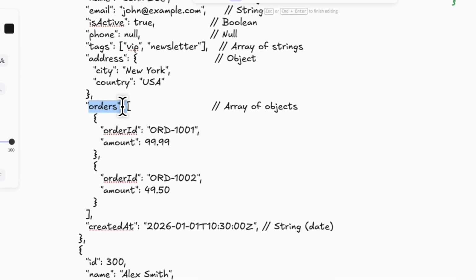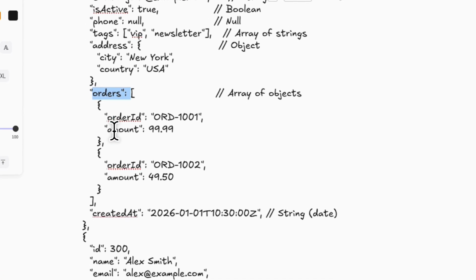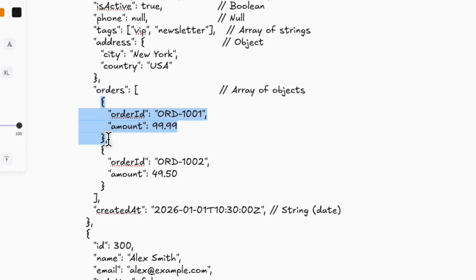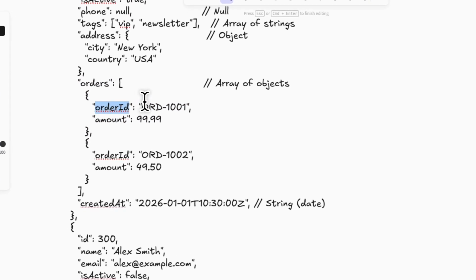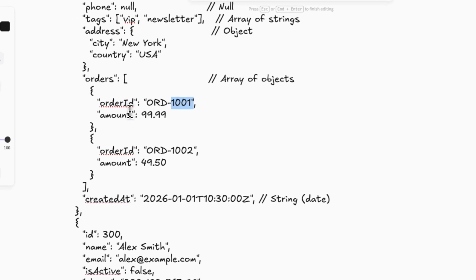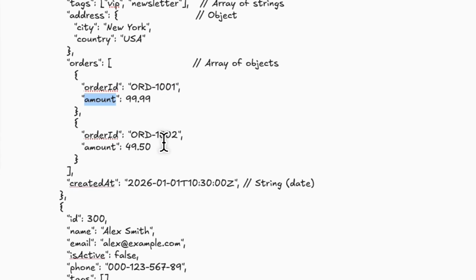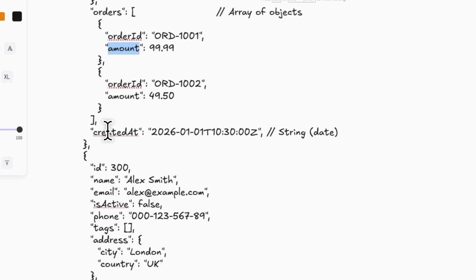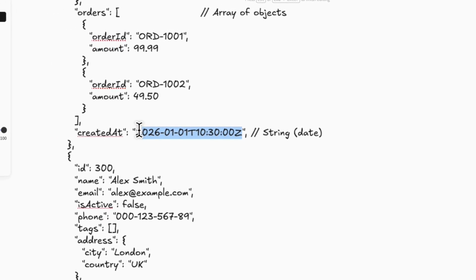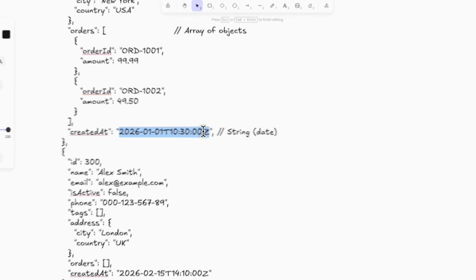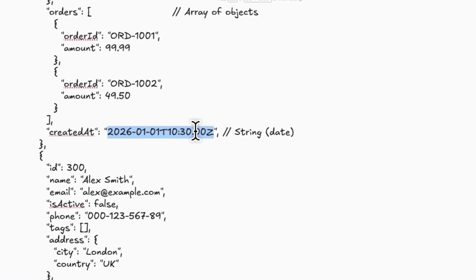Orders here is an array, and as you can see, it's an array of objects, okay? Order ID here is a string. The amount here is a number. Same thing here. Created at is a string, but the string here is a date. So we can format this date and so on, but it's still a string.